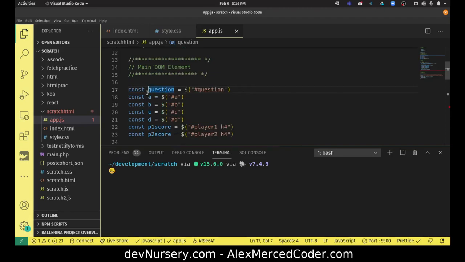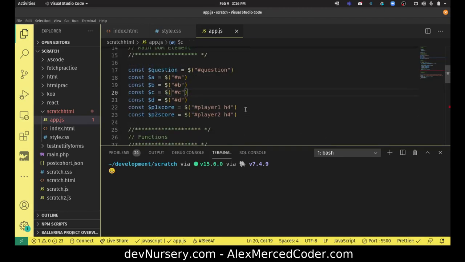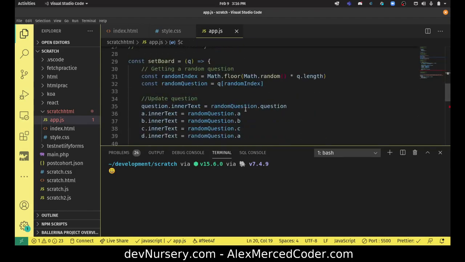At the same time, I want my variables to actually have $ in front of them, because it's convention that when you're using jQuery, you name your variables with $. So again, I'm just using the Alt key, and then I can add $ to all of those. So that technically should do the thing.